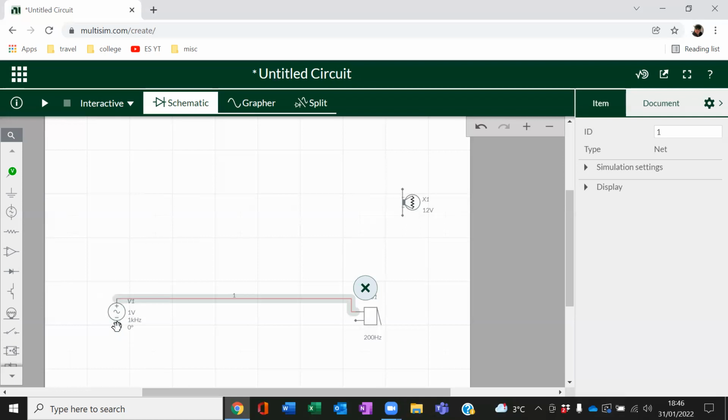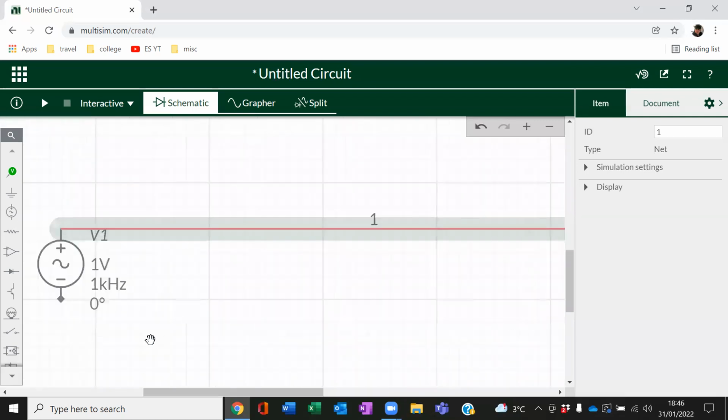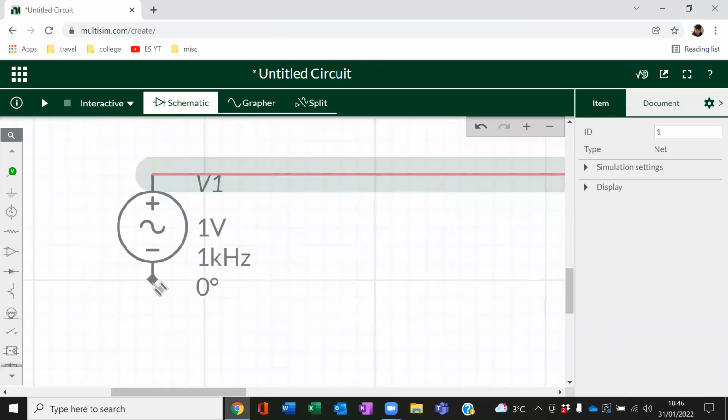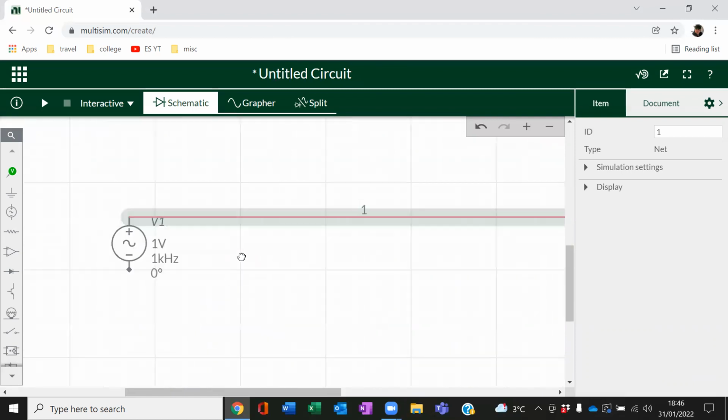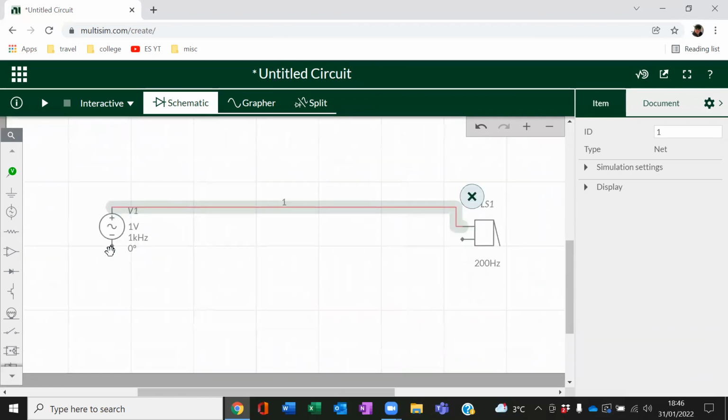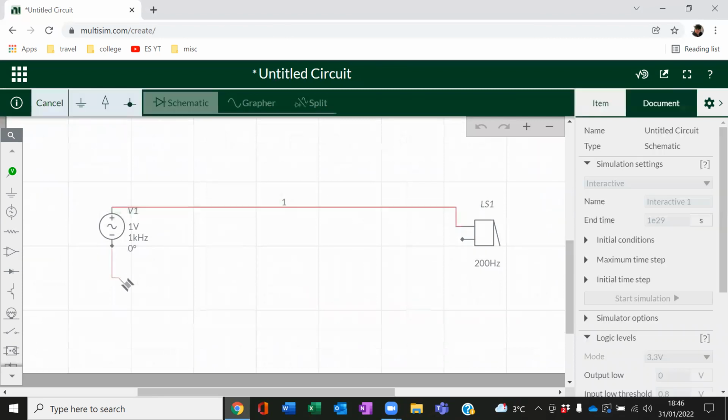So that's how you know you've actually got connected. The same as when I'm moving over this point here. When I'm actually over the point, let me zoom in a wee bit. You'll see the cursor changing from a hand to where I can start wiring. Let me zoom out just a wee touch so I can see the buzzer too.